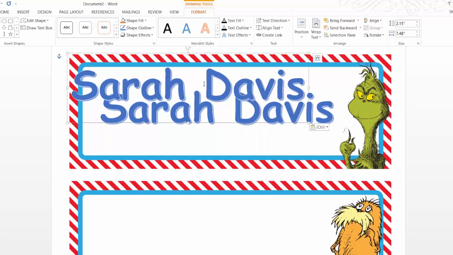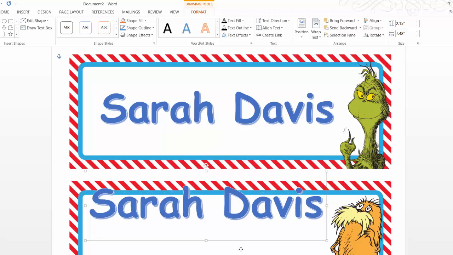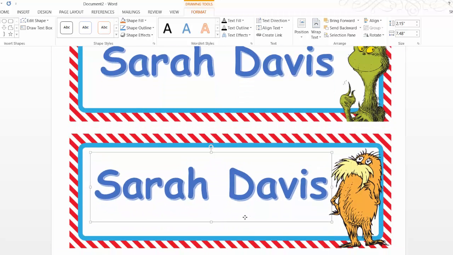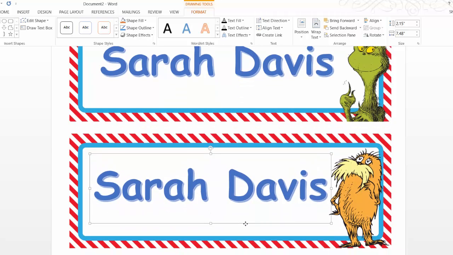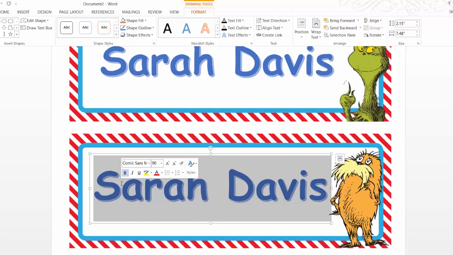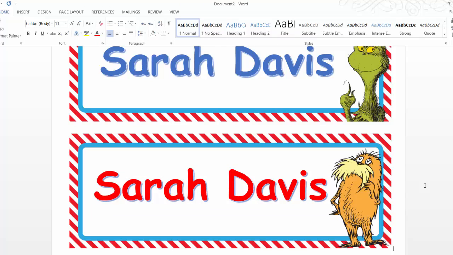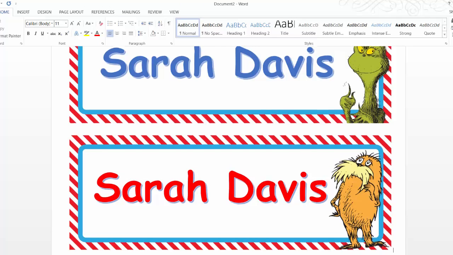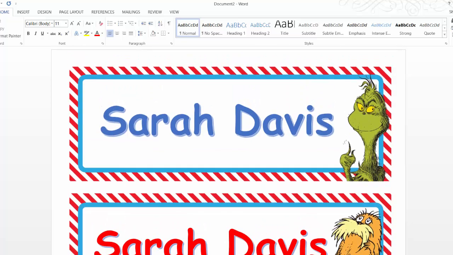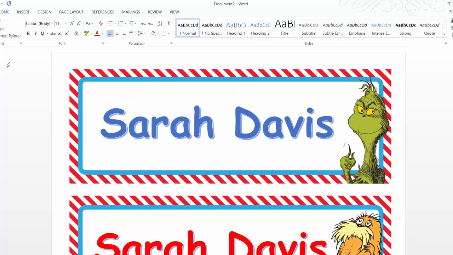And then of course move that one down here and change out the name or whatever you need to do on that. So you can highlight and type it. You can change up the colors, you can change the font style. You don't have to have the drop shadow. A lot of different formatting you could quickly do in Word, in Microsoft Word, with those images.